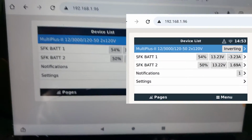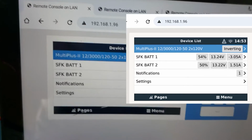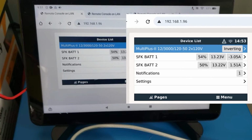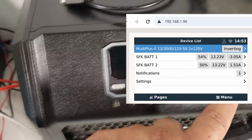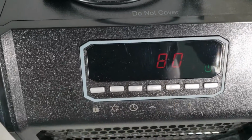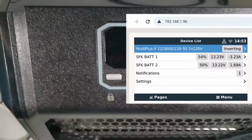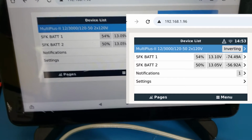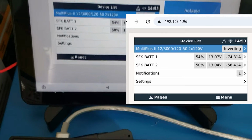So in here, we see the same thing. We see Multiplus II is here, and this is running on the 0.96 IP. So we have this information here, and again, we can sort of see the same thing. If we turn on our heater again, and we'll set it to 80 degrees to get it to kick on, maybe 90, we will once again see the amps being drawn from the battery. And that shows us the amps being drawn from each battery.